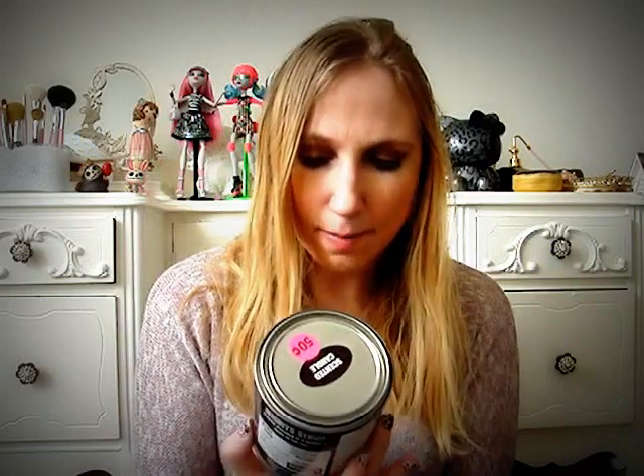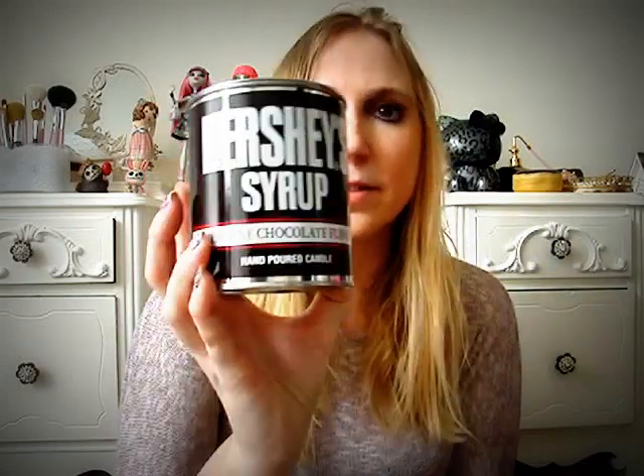She also got me a Hershey's syrup chocolate-flavor hand-poured candle. It looks like it's in a Hershey's chocolate syrup tin — she paid 50 cents for it. It was never burned. I do smell a chocolate smell, but I also smell something else that isn't pleasant, so I don't know how it would smell burning. I'm probably just going to sell it because I'm not really a candle person.